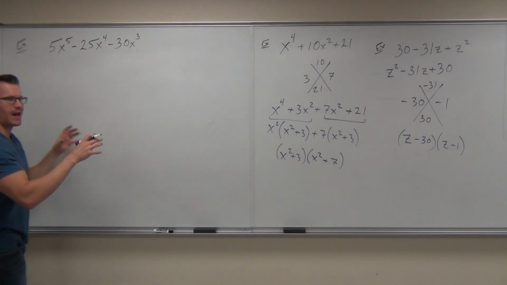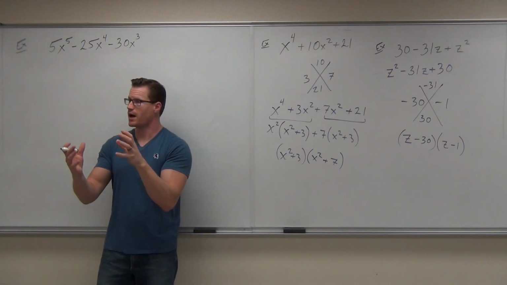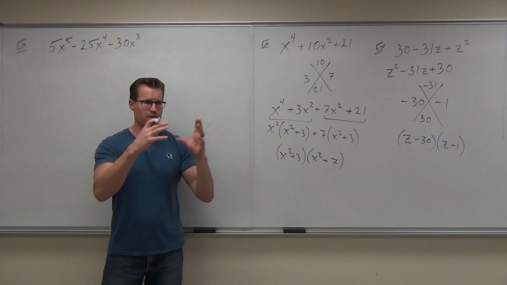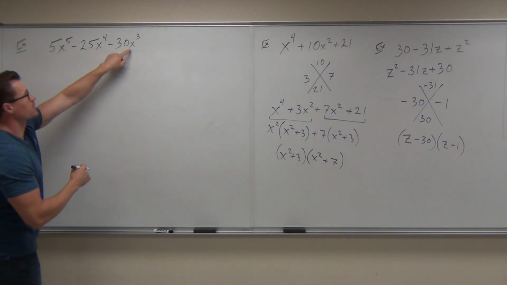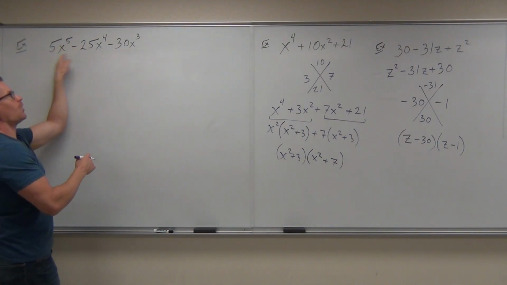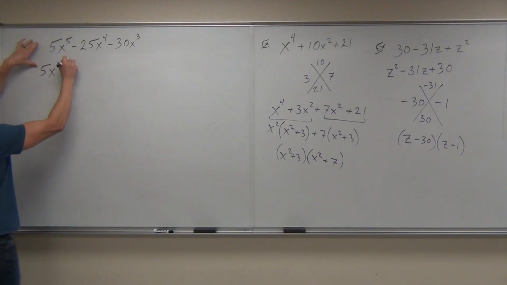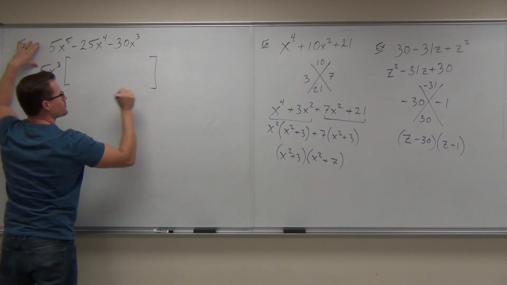Yeah, you're going to pick as much as possible. So 5 for sure, and then as far as the variables, remember going to lunch, you've got to go to a restaurant everyone can afford. So the x to the third is the biggest power that's shared by all of them. So we're going to factor out the 5 and the x to the third. And if we do, I'm going to do it kind of quickly, we're going to create brackets here.